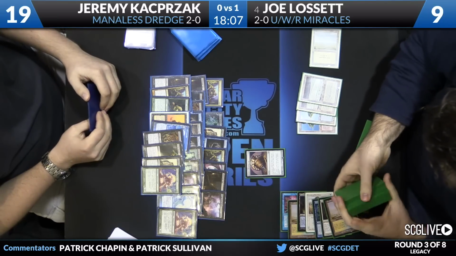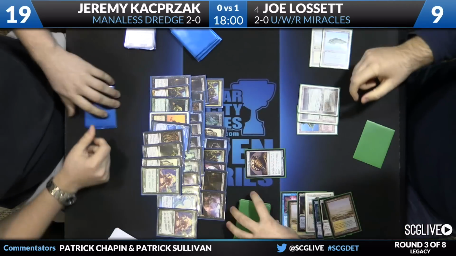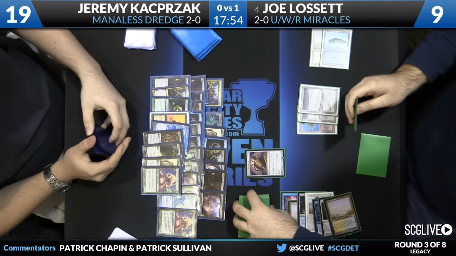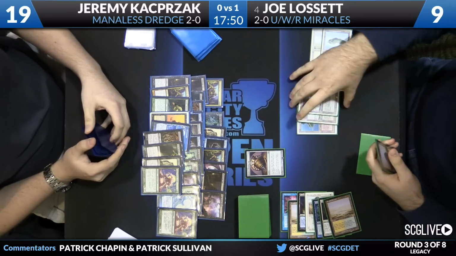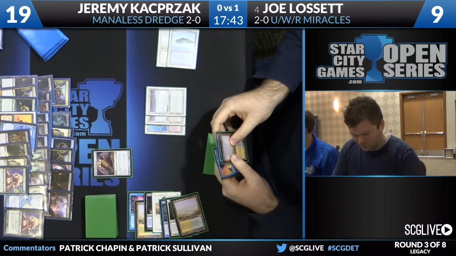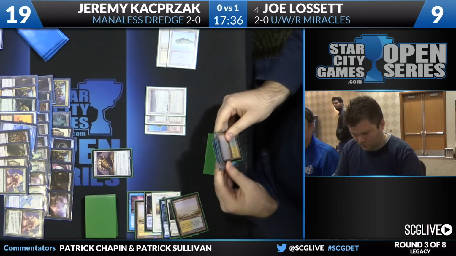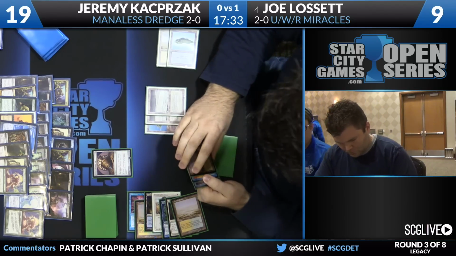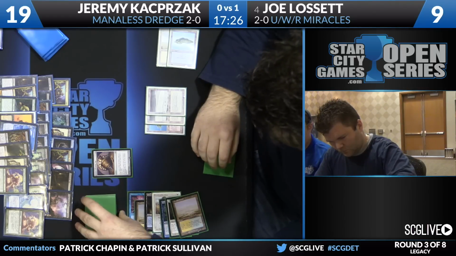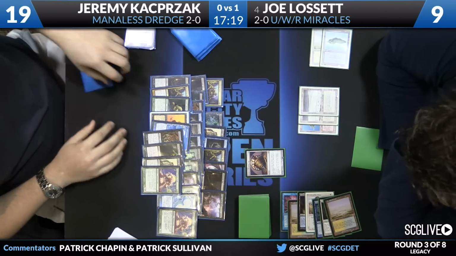At least. Joe looks again. Force of Will. Fetch land. Brainstorm. So Joe's going to set this back. You have to imagine he's interested in both Brainstorm and the fetch land to give him the maximum number of looks. Joe passes back.